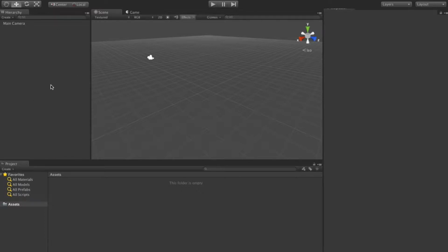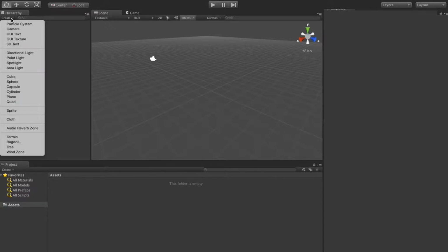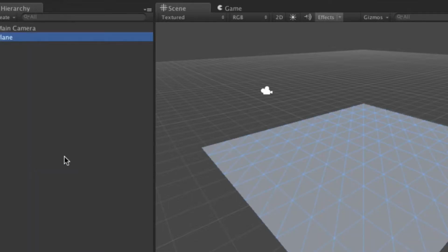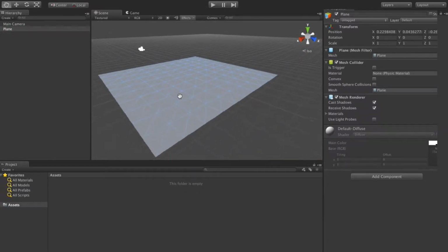We went to new project, and now what we're going to do is just have a look at a few things before we start. Just want to make sure that we understand what's what. Before I explain some of the panels that are available to us, what we're going to do is first go to create over here, and we're going to go down to plane, and that has created a little platform for us.